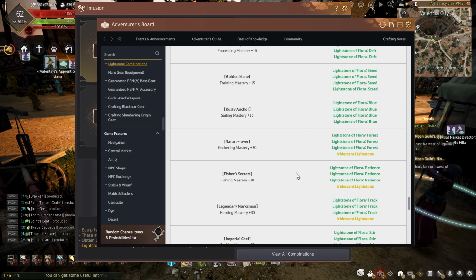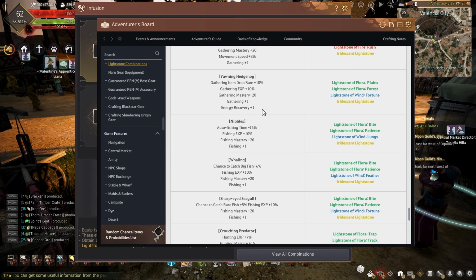Now we can start moving on to a more specified Lightstone combination. The first of these combinations is going to be Nibbles. This will reduce auto fishing time by negative 15%, plus 10% fishing experience, give us plus 20 fishing mastery, and lastly, 1 on our fishing level. This will require 1 Fluorite Bite, Patience, 1 Wind Lightstone Lung, and lastly, the Iridescent Lightstone.